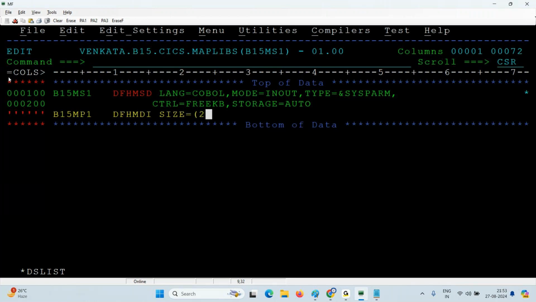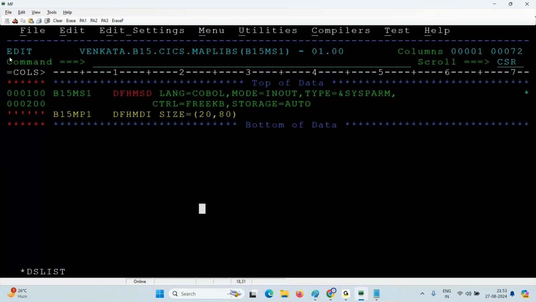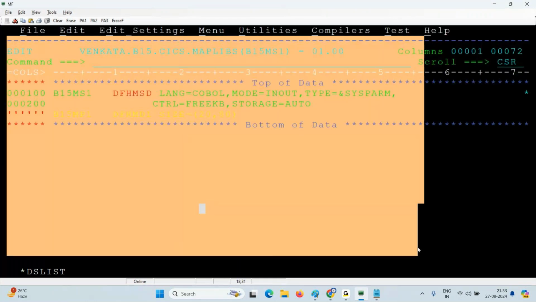The first operand is SIZE. I'm going to use a total of 20 rows and 80 columns. SIZE=(20,80) means I'm going to use 20 rows and 80 columns. But from which row? Will the 20 rows occupy from the first row, from the second row, or the last 20 rows?